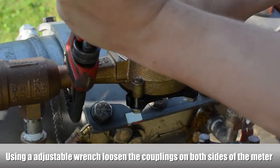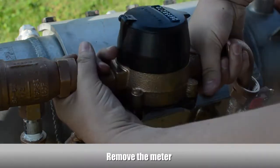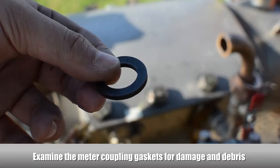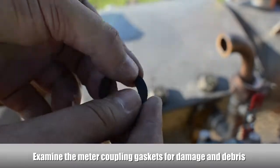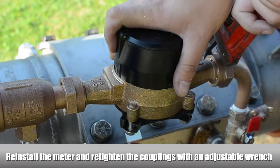Use an adjustable wrench to loosen the couplings on both sides of the meter. Remove the bypass meter. Examine the meter coupling gaskets for damage and debris. Replace if necessary. Reinstall the meter and retighten the couplings with an adjustable wrench.